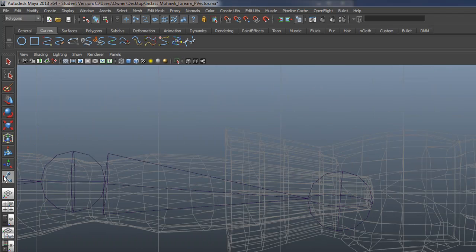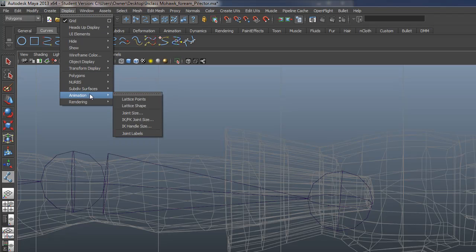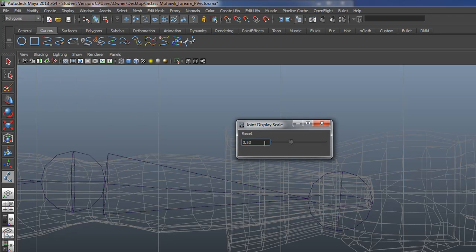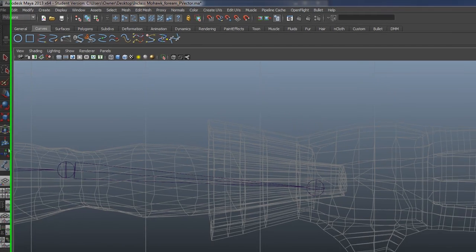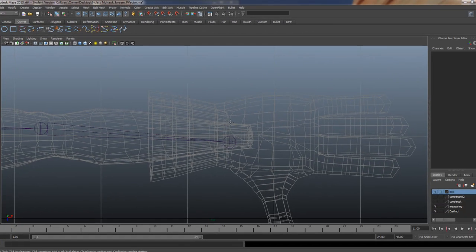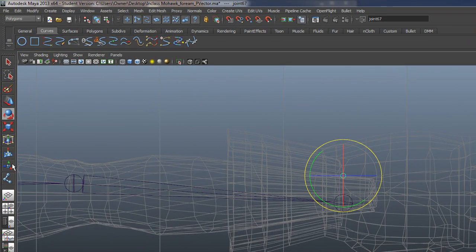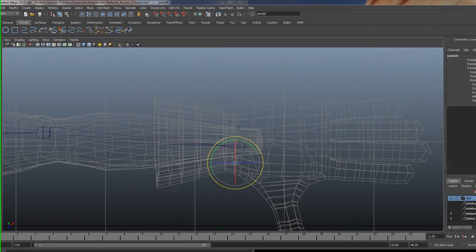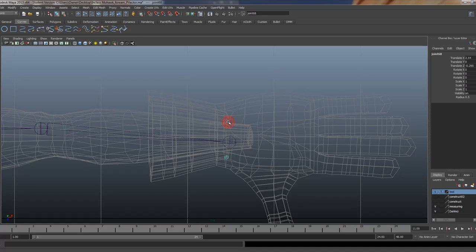I'm going to create two more joints. Let me actually lower my joint size because it's pretty ridiculous. So let's go in here and go to joint size, scale that down a bit, and place one joint here. And enter, and then I'll put another joint here. I'm probably going to have to check on this in 3D to make sure these guys are in the right spot.